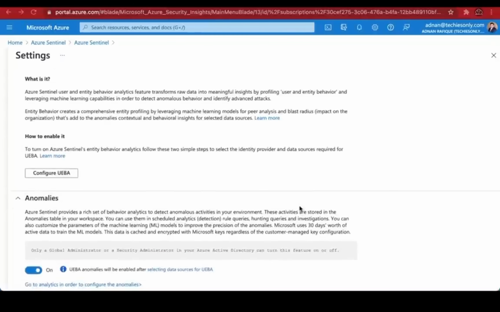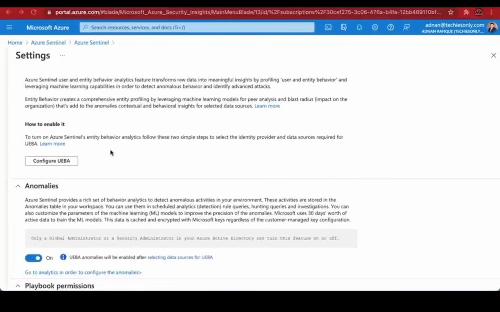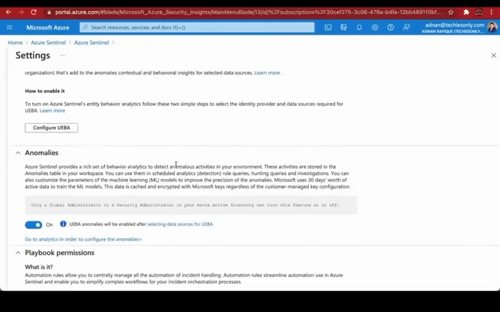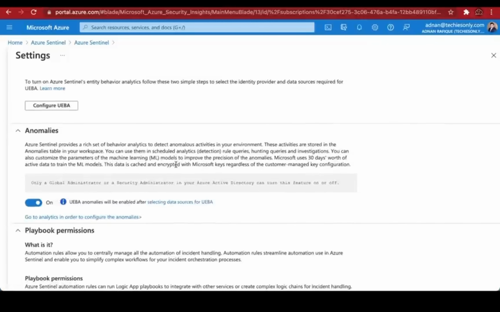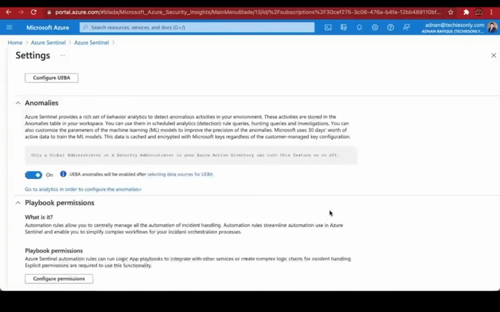I'm logged in, as you can see on my screen, where it has an option to configure it. It's the very first time I've seen it, so I'm thinking of putting a video together. I'm not sure, as we go we learn what's there, because it's the first time I'm setting up this brand new feature. Only a global administrator or security administrator in your organization can turn this feature on and off, so there are some prerequisites. I'm logged in as an administrator on my tenant, so I should not have any problem.